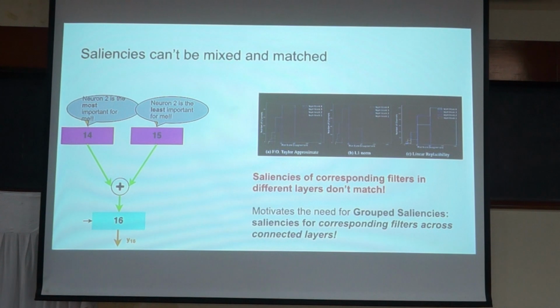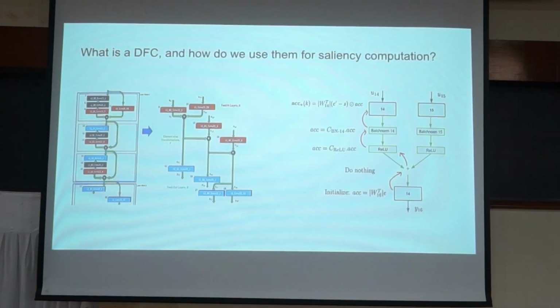So the interesting thing is, here Tanay invented a new mapping, where the skip connections in the feed-forward network can be mapped to what is called the DFC, a data flow couple channels. So that you can track the data flow, and that is the way to go about computing saliency. And this works very well. It's now a slide and an accepted paper, and this code is also available.